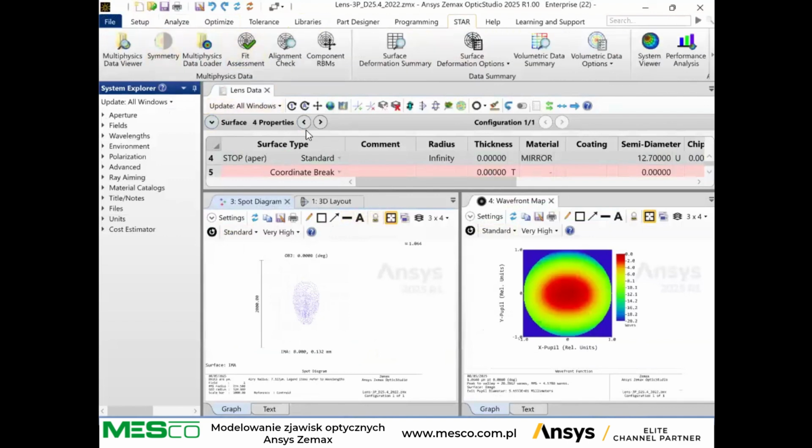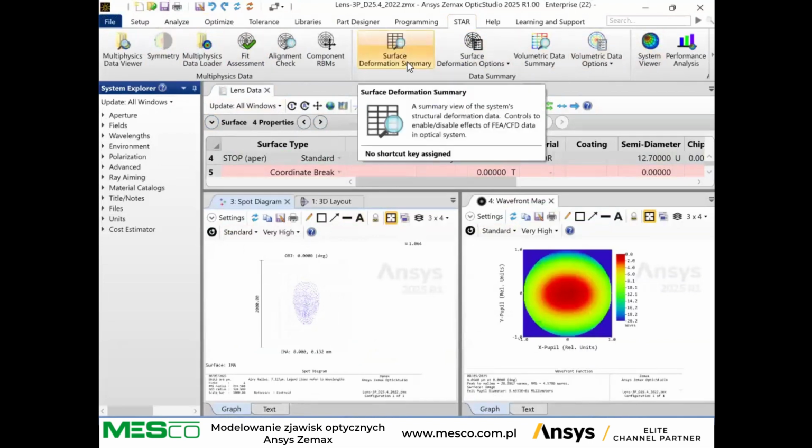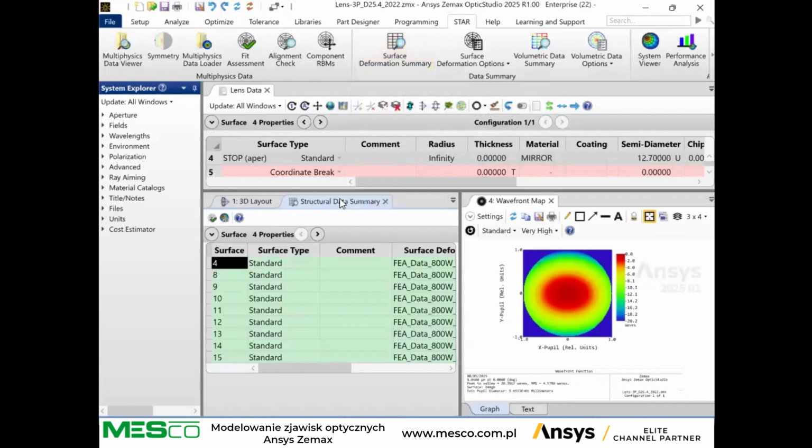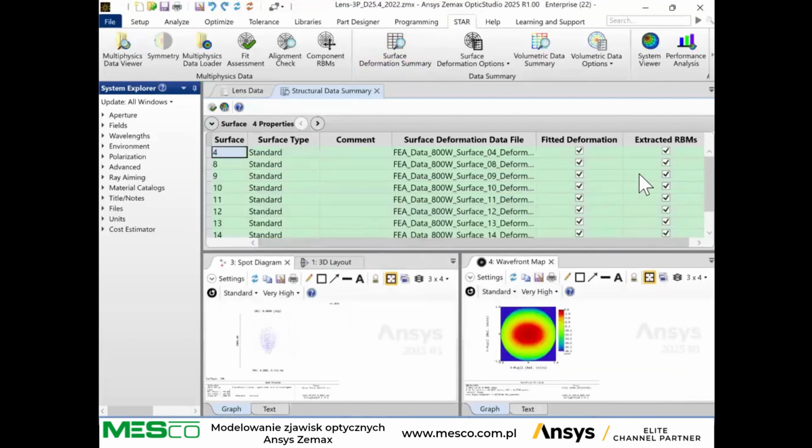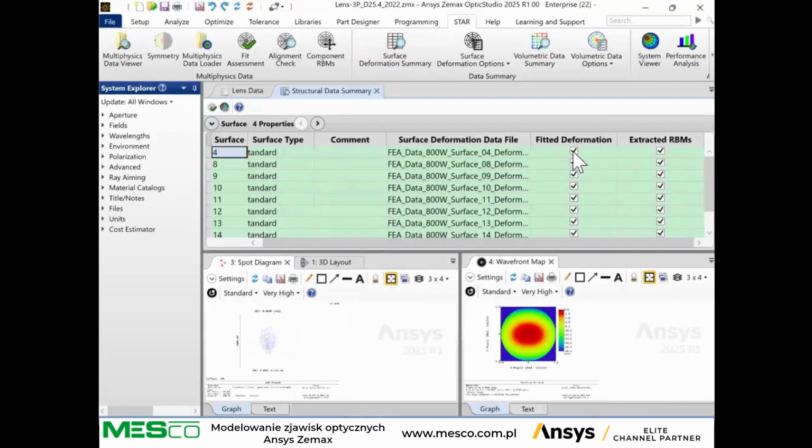Here we have a summary of the data that we have loaded. This is important because here we can check and uncheck this data to take it or not take it into account in the performance.